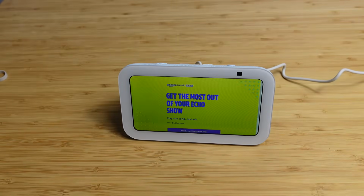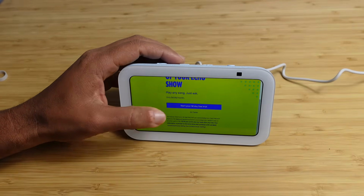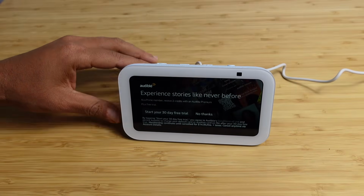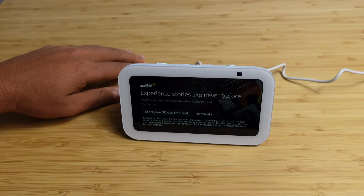So next up, it's loading, and it's asking us about Amazon Music now. So this is a great opportunity. It's $5 a month, and you can play any song using Amazon Music. So you can start a free 30-day trial. We'll go ahead and say no thanks for this, but if you want to use Amazon Music, you can do that. You can sign up for a 30-day trial, or if you already have a membership, it'll be preloaded right here. Next up is Audible.